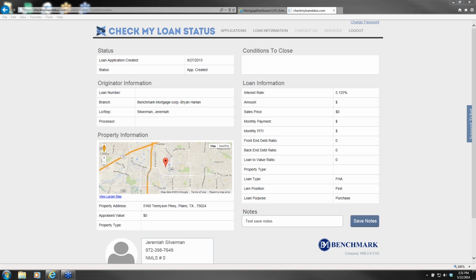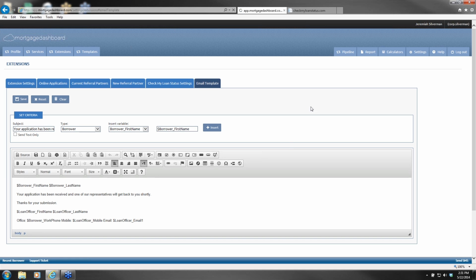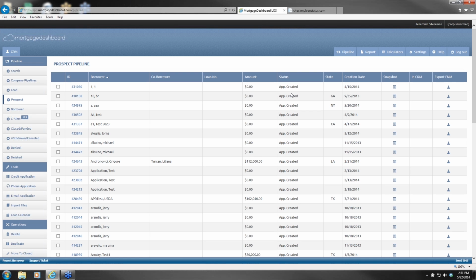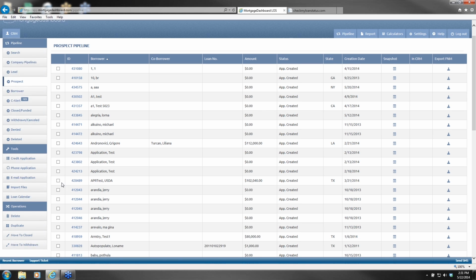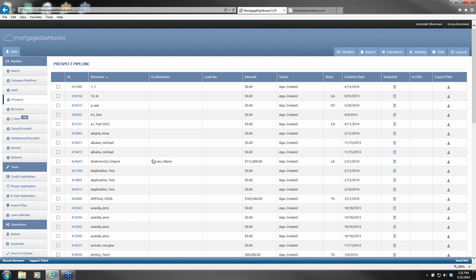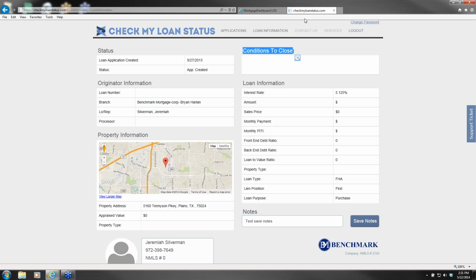All right, and then we do have a question on what possible status changes are available. So right now the status is going to mirror the status that you see within the pipeline. So it's going to have application created, submitted to processing. When it gets moved into the closed pipeline, then it'll show as closed. And then as we move into the unified system, we have dozens more different statuses that are going to be very granular, from submitted to underwriting and clear to close, funded, docs out. So you're going to be seeing a lot more status options coming available here soon.